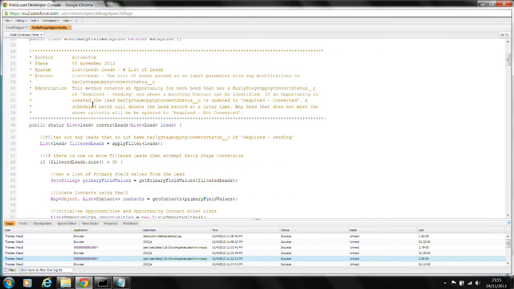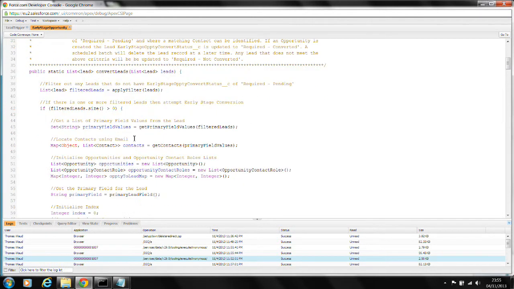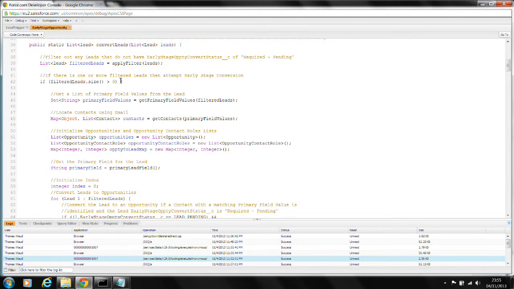Convert leads. So what happens is we filter out any leads that don't have a conversion status of required pending. If we've still got some records left, then get a list of primary field values for the lead. So I mentioned this earlier when we were creating the custom settings.